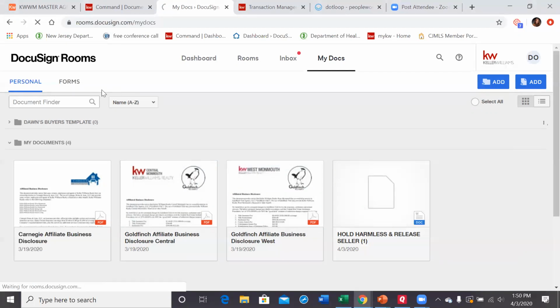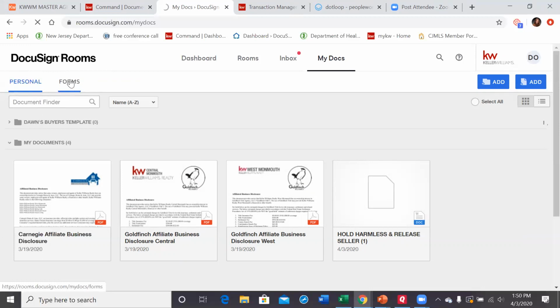So let me go back to forms. The forms right here is like our version of documents, also like our filing cabinet. This is where all of our forms are going to live. And we have a direct line of communication between all of the associations, which would be all of the MLSs in New Jersey, and the New Jersey Association of Realtors. And so we have an automatic update on forms as they are updated in the association.